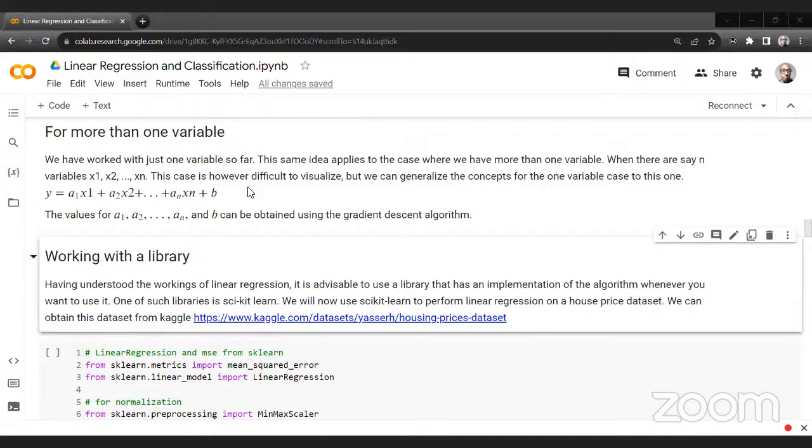In linear regression, our goal is to obtain the values of the parameters, in this case A and B, such that the error function is as low as possible. What values of A and B would result in the minimum error function? That's what we want to do, and we can use gradient descent since that's what it works for.